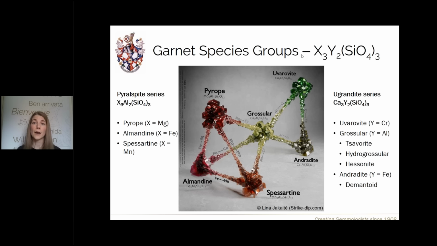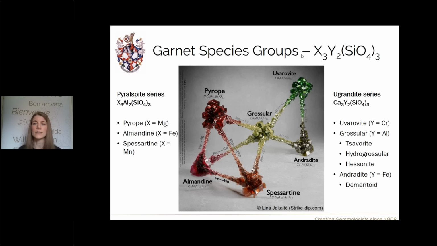For instance, in our pyralspite series, the Y is the constant, and it's set at aluminium. The X will change depending on which end member you have. So for instance, pyrope will have magnesium, not manganese. Manganese is for spessartine, and almandine will have iron in the place of that X.